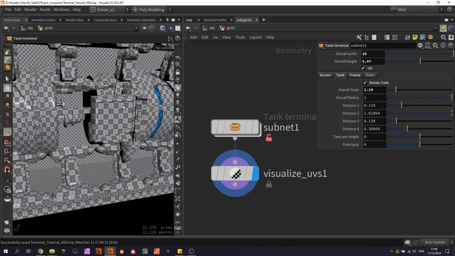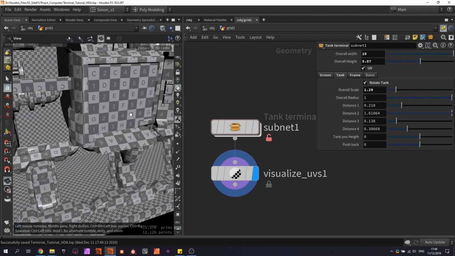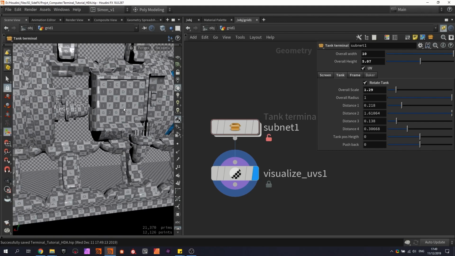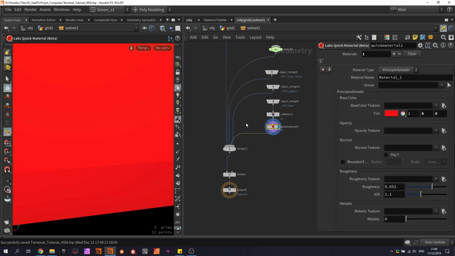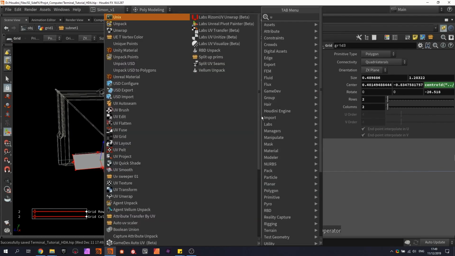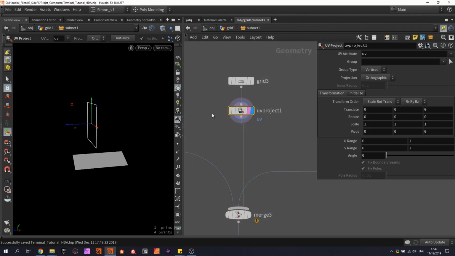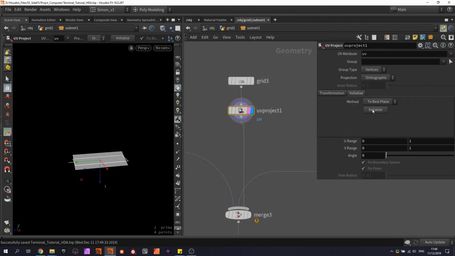One thing I did not talk about is also the screen and the keyboard that I've put here. We're gonna also use a material ID for that, and we're gonna have to unwrap this in another way. So the keyboard is the easiest one. This is my keyboard, and I'm gonna use the UV projector, and I'm gonna project the UVs, and click on initialize. So it's automatically searching for a nice fit.